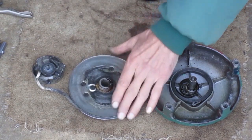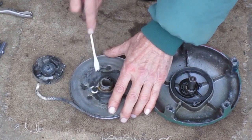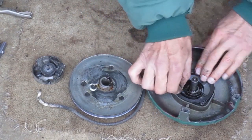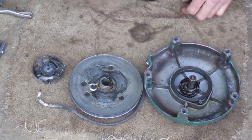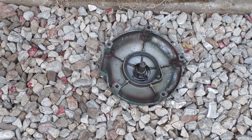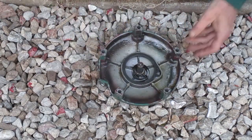Here's the reason to be in here. The grease is dried hard, so I have to scrape all that off. That spring's under pressure there because it's squeezed into that cavity. I'm not going to take that out unless I have to. I want to degrease this housing, but I don't want to degrease the spring. I'll clean it with WD-40 so the spring won't be totally dry.